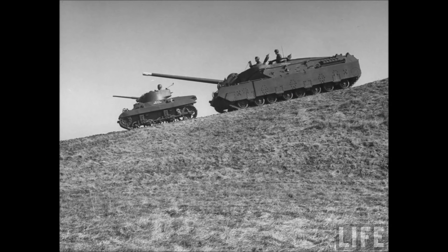The T28 was an American super heavy tank conceived during a conference in March of 1944 between Ordnance Department and Army Ground Forces personnel, and resulted in an agreement to build 5 prototypes. The T28 heavy tank was the largest ever developed for the U.S. military. Built in 1945 to counter the new generation of German heavy tanks, the end of the war in Europe ensured that only 2 prototypes would ever be built of the 25 that were originally planned.